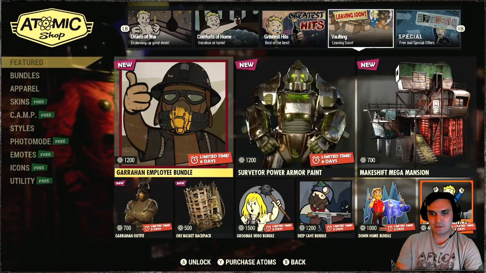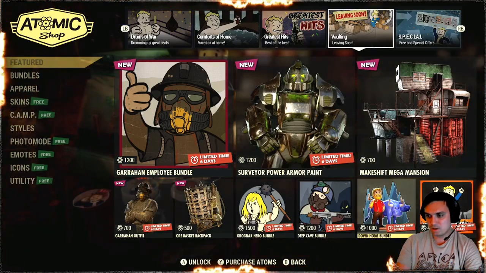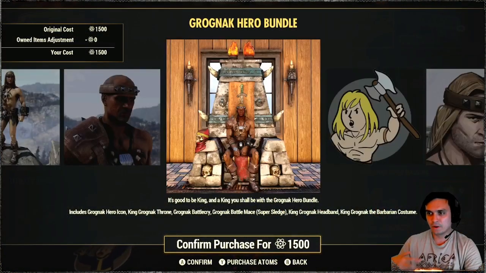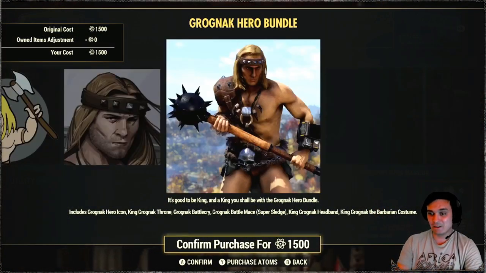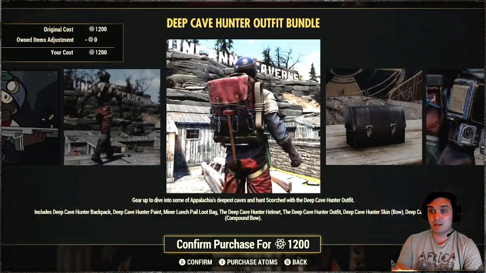Nothing else over here. So from here we got the following items as well. This is a pretty good bundle, by the way. Well, I really like the emote, I like the throne, and don't really like the outfit, but okay. The Cave Deep bundle, this I definitely recommend.